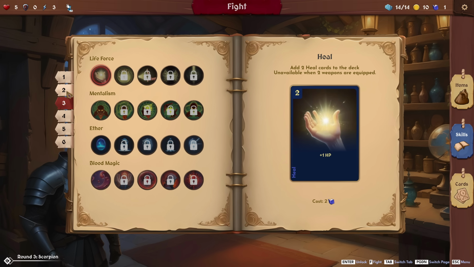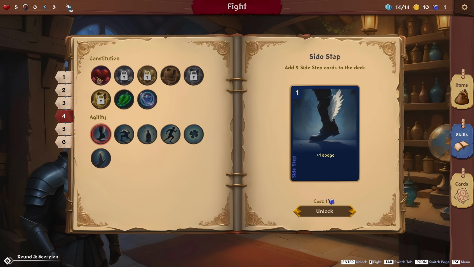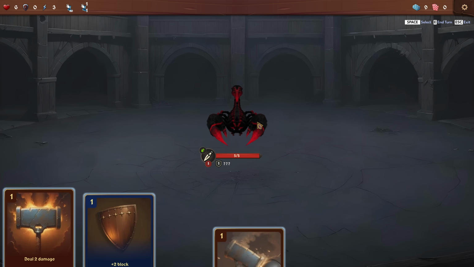What should we buy in the meantime though? Well, that's a good question. I'll show you some other strong stuff in a second, but I think for now you guys have a basic idea. Let's buy some extra base HP here and let's go.